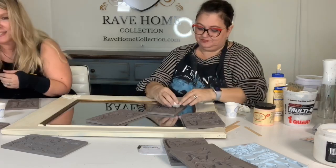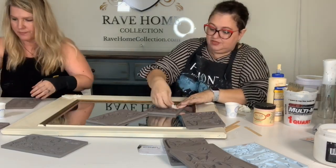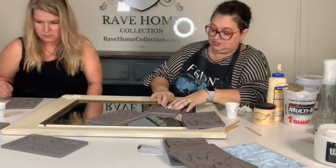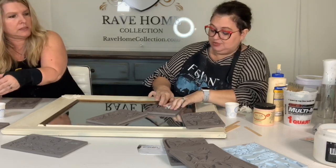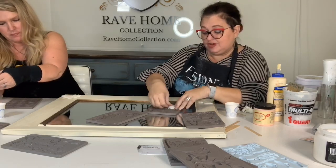Anything you want. Let me see. Oh, these look cute. I might make a little cluster of these guys. The bigger your piece is, obviously, the harder it's going to be, or the more intricate your piece is, the harder it's going to be to get out in perfect form.